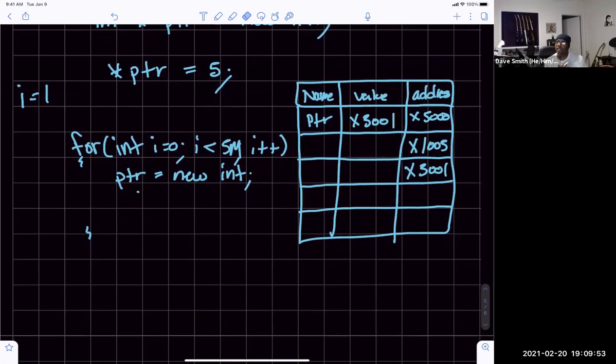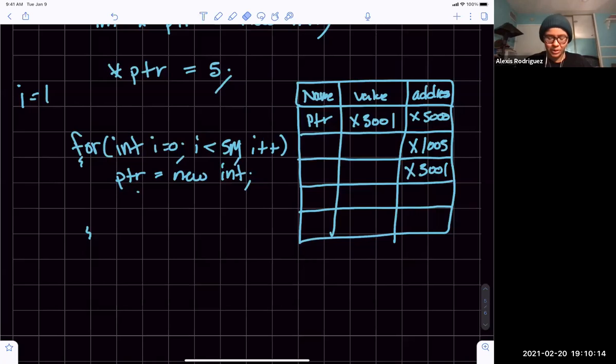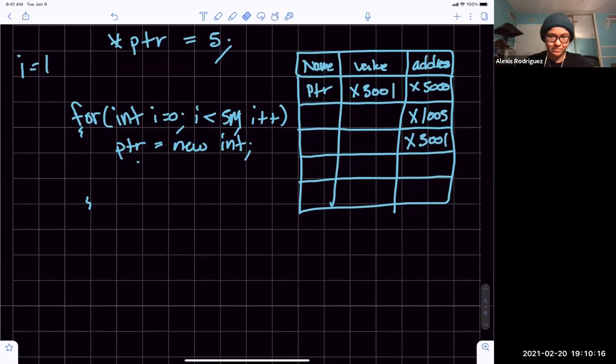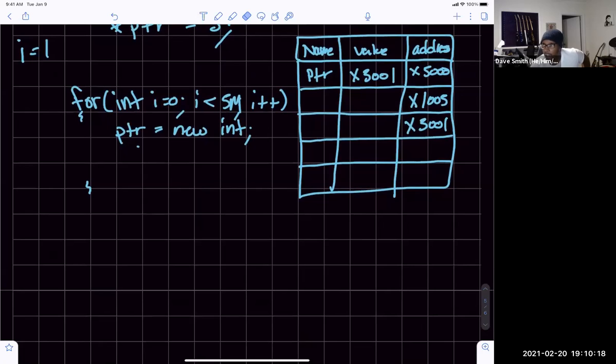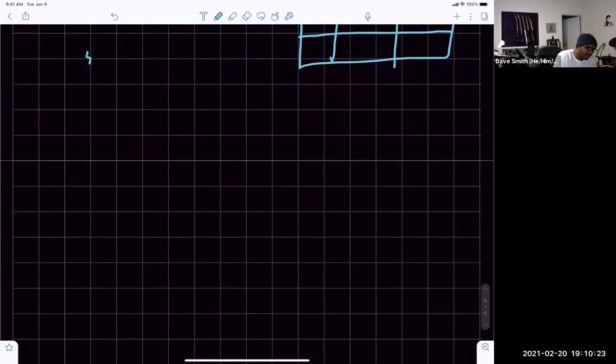All right, so those are the happy couple, new and delete. Now let's get a little crazy, right? We can create one integer, but so what? Why do I need a pointer to create an integer? Why don't I just create an integer and call it a day? Is it possible to do it with arrays? Absolutely. We can do it with arrays. And let's just talk about arrays for a second.